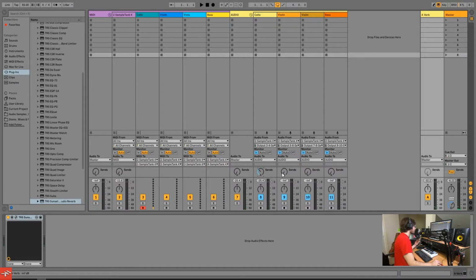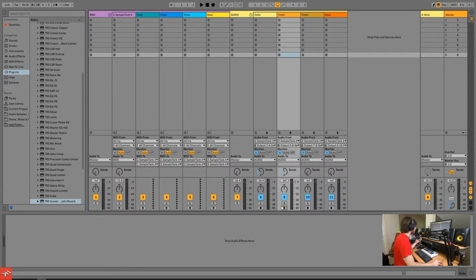You have a nice little bit of reverb there, and you can use that for all your different tracks. Remember, if you're over here, you can change your record arm. We'll switch to this guy. Great, so that's a quick, easy way to just route all of your tracks.